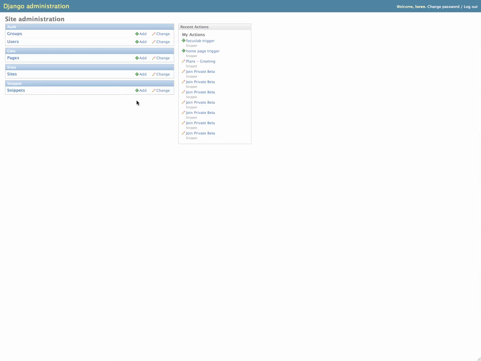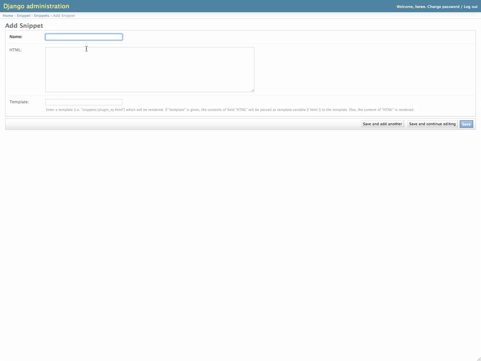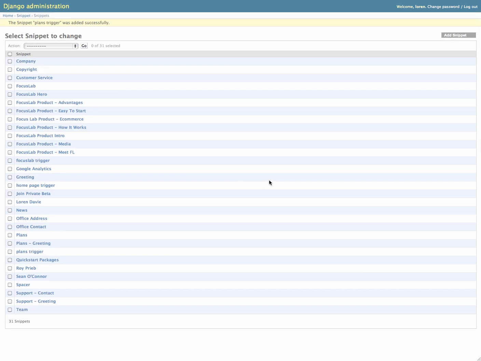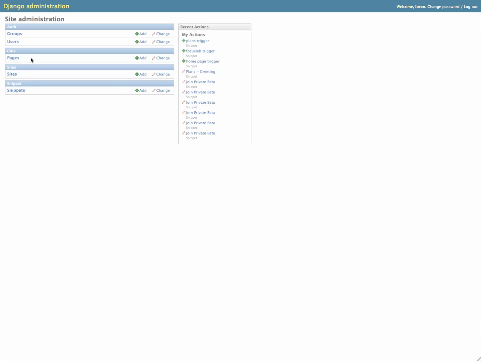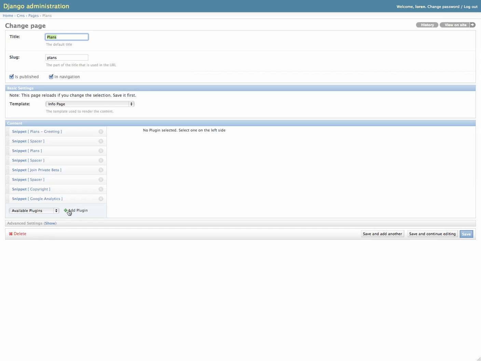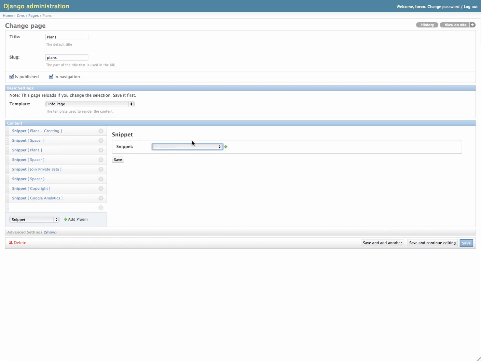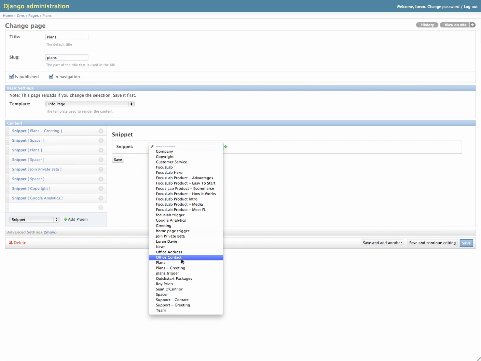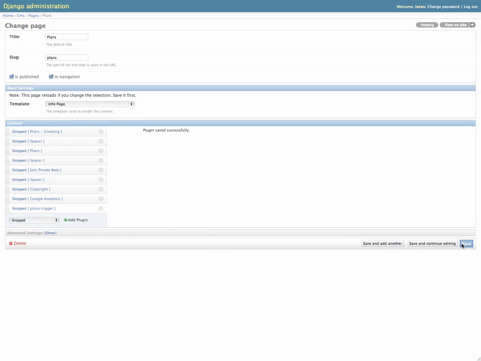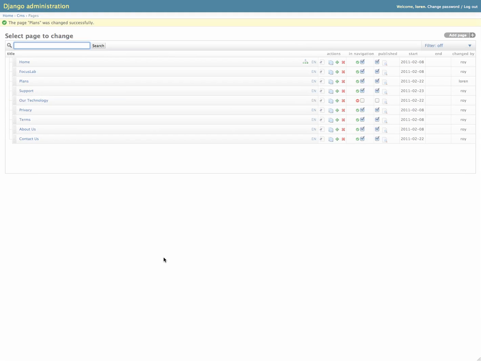We'll make one more snippet, and it's called the plans trigger, and drop it in there. Grab the page, grab the plans, grab the snippet, and that is the plans trigger. Done. Save.